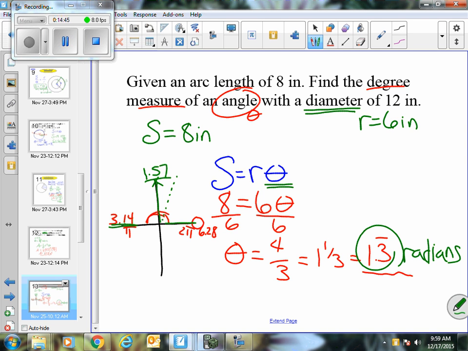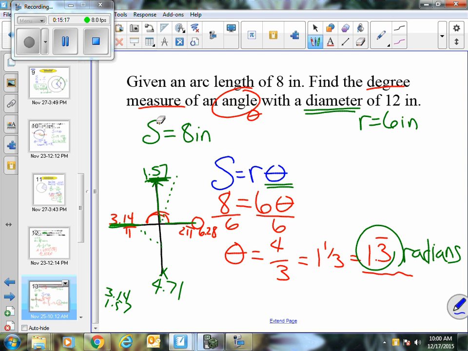Just to fill out the rest of it, how could I figure out down here? If I know this is 3.14, I've got to go another halfway. Well, another halfway is the 1.57. So if I do 3.14 plus 1.57, I can get my in between. So halfway between a 3 and a 6 is going to be about a 4.7. So benchmarks, where are we in radians? All the way around is about 6, halfway is around about 3. Quarter of the way then is going to be 1.5, 3/4 is about 4.7, just to get a benchmark.